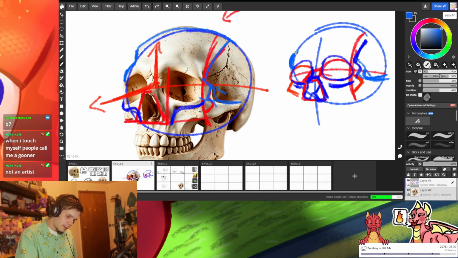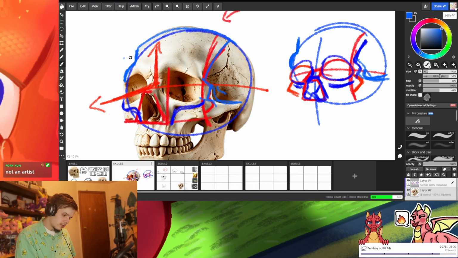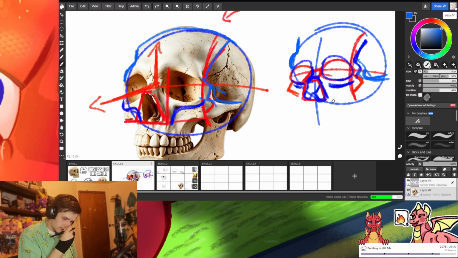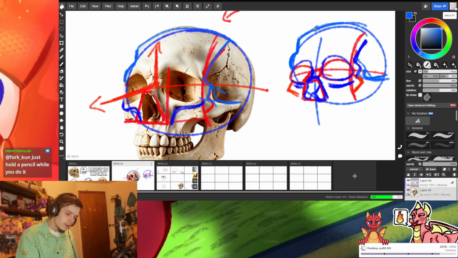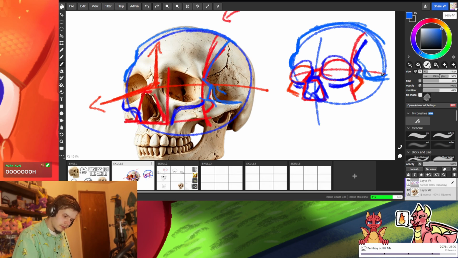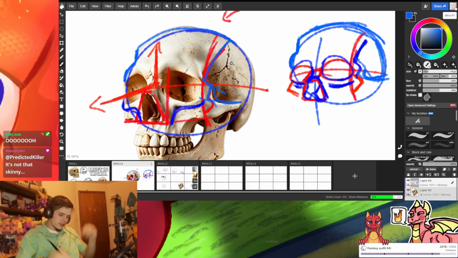And then we're going to put that in right there. We're going to create a flat surface, just like that. See the correlation? I'm not going for a 1-for-1, just to make it a little harder for myself. And then you can connect that to your oval, because now you have the top portion of the skull, all nice and drawn.